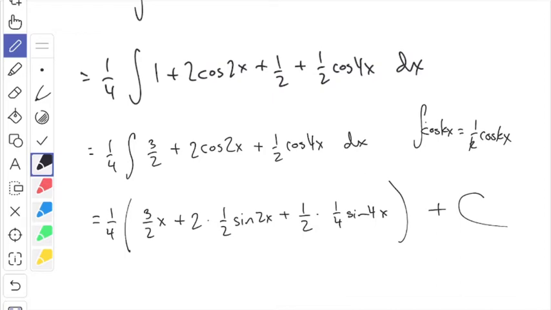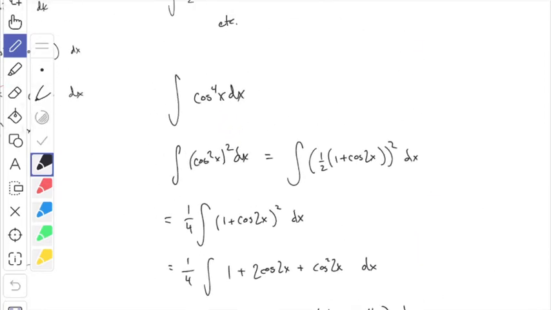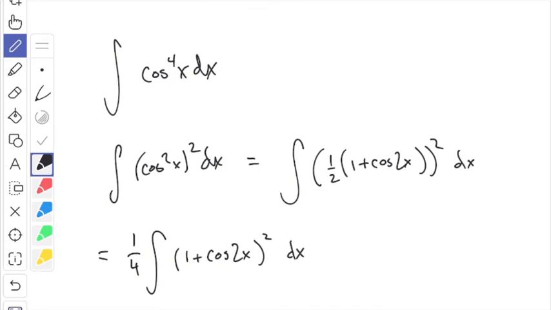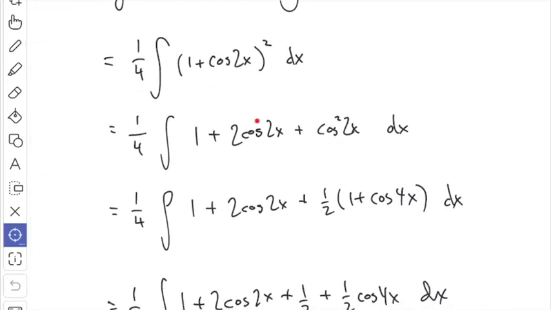If, for example, this were cosine to the 6 instead of cosine to the 4, so if this were a 6, then I would make that a 3, and then I would make this a 3, and then instead of doing the FOIL with 2 things, I'd have to do it with 3 things, which is quite a bit more complicated. But you're going to end up with something, again, that looks more or less like this, only it's just going to have some more extra stuff in it, but you use the same techniques throughout.